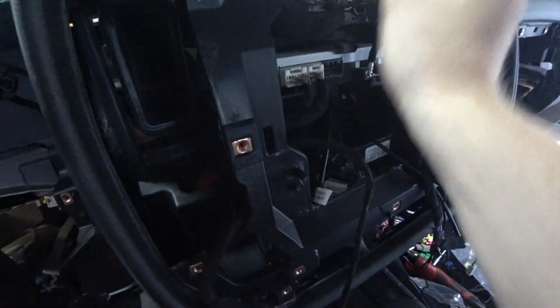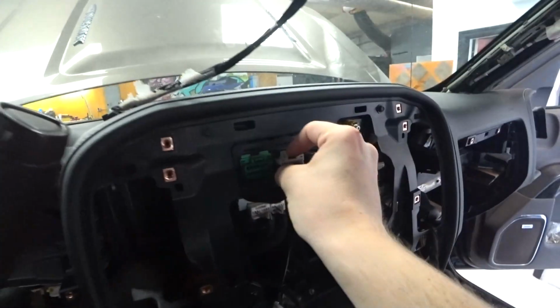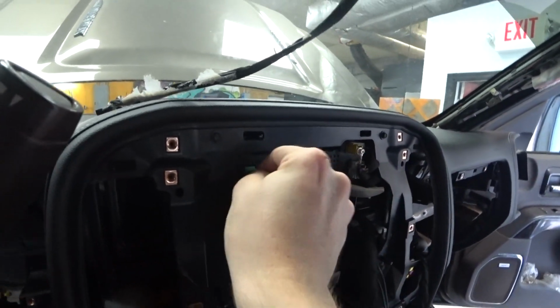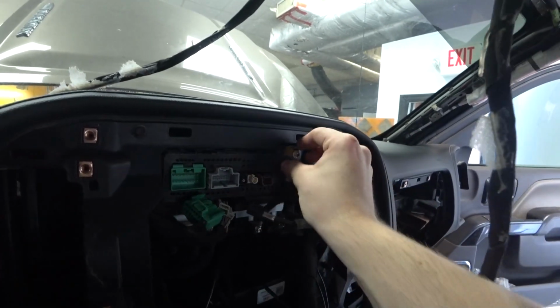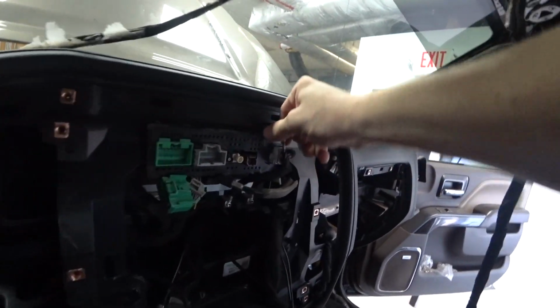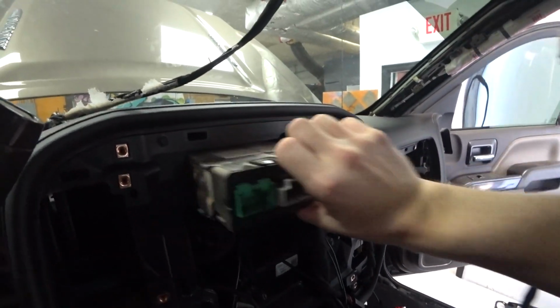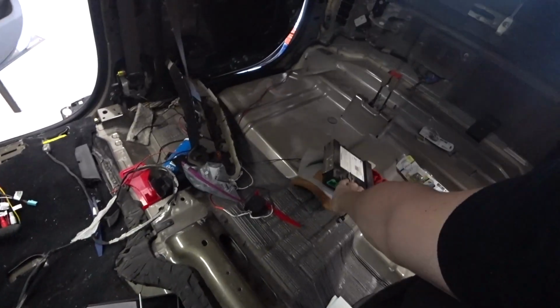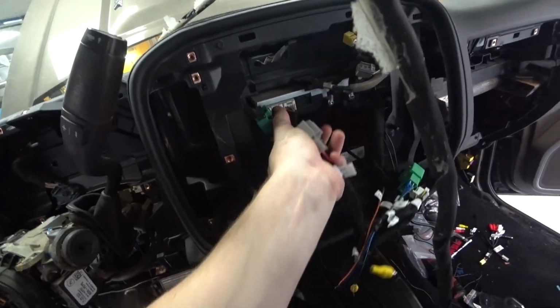pull these bad boys out. This tuner box here. I'll unplug all these bad boys right now. That's out. All right, and then we're gonna pull this out. And I don't know if we dispose of that, but I'm gonna hold on to that. Okay, we got our main wire harness adapter.